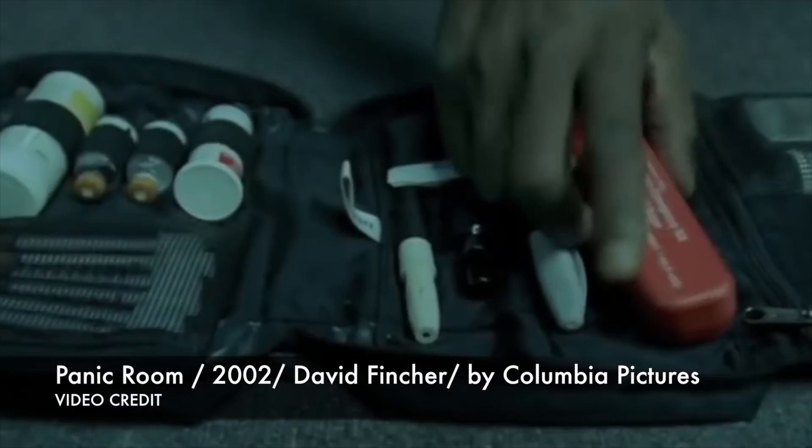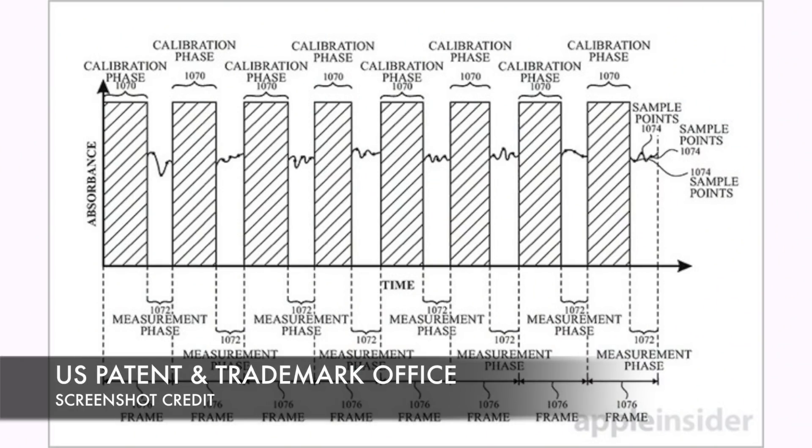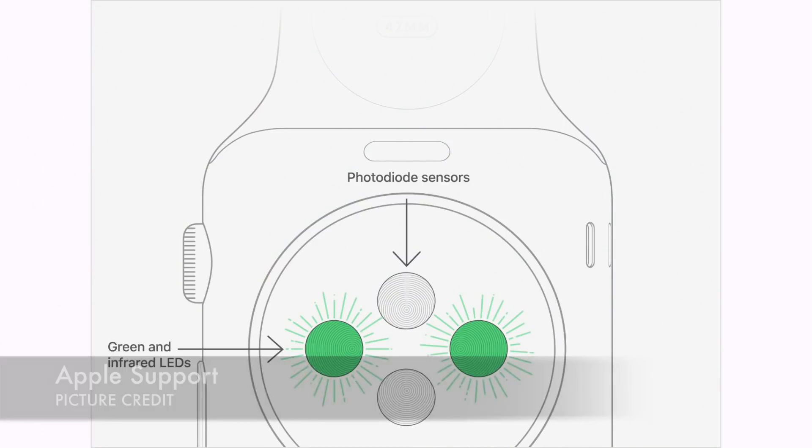Does that sound like something you've seen in the movies? Yes, because you have — in Panic Room in 2002. Guess what else happened in 2002? Apple won a Technical Grammy Award. Coincidence? Probably, yeah. This particular patent gives Apple the ability to measure the concentration of a particular substance in a given sample without touching it. The technology uses light and radio waves applied on your skin to measure glucose content underneath it. For example, the bottom of your current Apple Watch flashes every couple of minutes so your watch can measure your heart rate — glucose monitoring on your watch would work in exactly the same way.